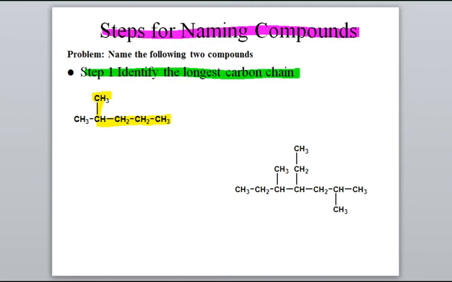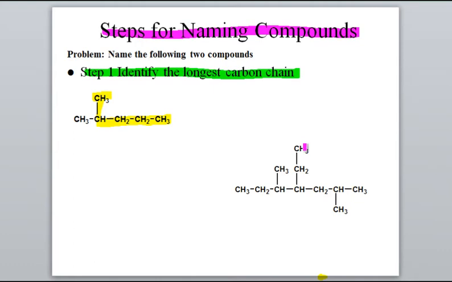Okay, let's look at our other example. It's a little more complicated, not much. It's still an alkane, so it's going to end in ane, but what's the longest chain? If we started over on this carbon and counted from left to right, 1, 2, 3, 4, 5, 6, 7. So 7. What if we started from some other carbon? What if we started with this carbon? Let's start counting. 1, 2, 3, 4, 5, 6. So 6 is less than 7, so that's not the longest chain.